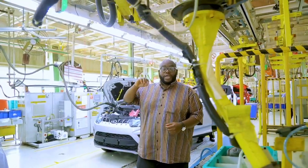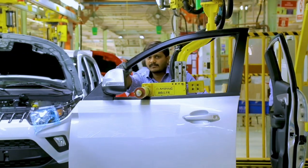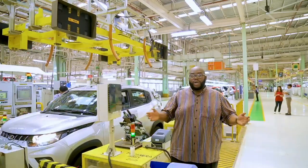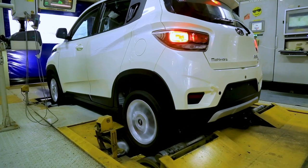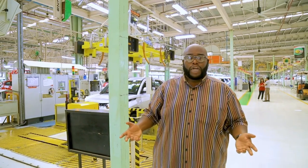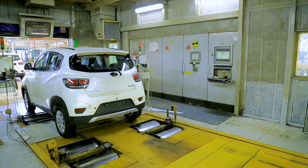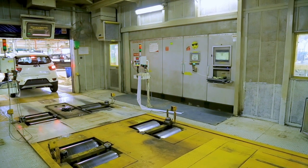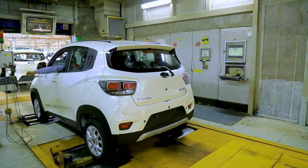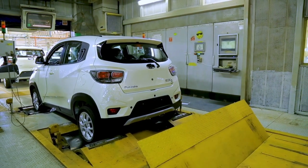Right now, as you can see behind me, we've just finished the cabin trim. They're putting on the door panels so the vehicle — the KUV100 — can go into the final testing phase. Once alignment is done, there is a dynamic roll test that checks how fast the vehicle can go and verifies ABS settings and braking performance to ensure a safe car on the road. Safety is critical, so the KUV100 is put through its paces. After the rolling dyno test, the vehicle goes to the shower test, where it is subjected to an intense water spray to check all seals and ensure no water enters the cabin.